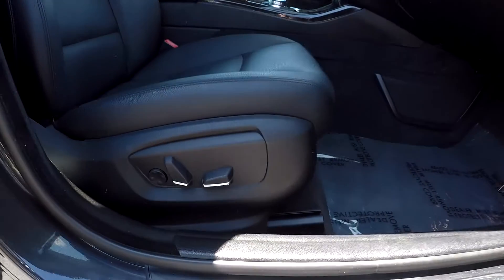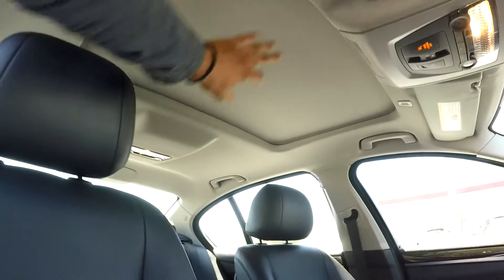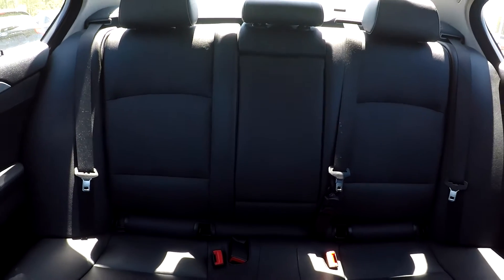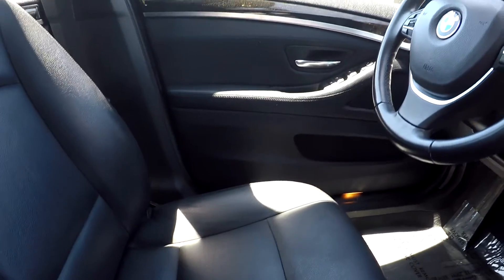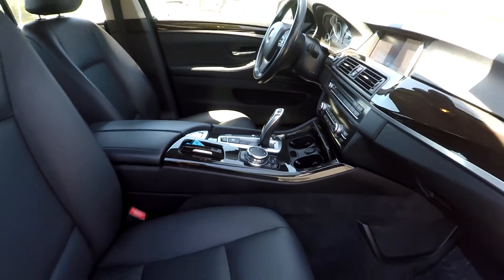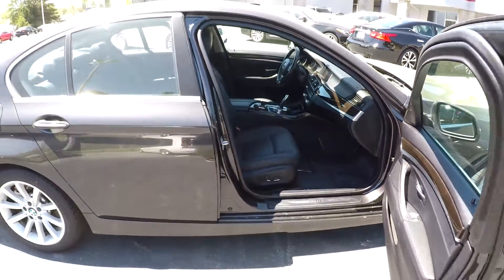Finishing up on the passenger side, you will see that your seats over here are also going to be fully powered. Nice clean seat over here on your passenger side. You will look up and see that you're going to have a nice shade up there and a sunroof. Just going to come down now and give you a nice look around. Nice driver's view here. Everything has looked very well kept up, not many flaws in here. Very nice wood grain stretch across the whole dash. And as we're backing out of here, this is going to wrap up.